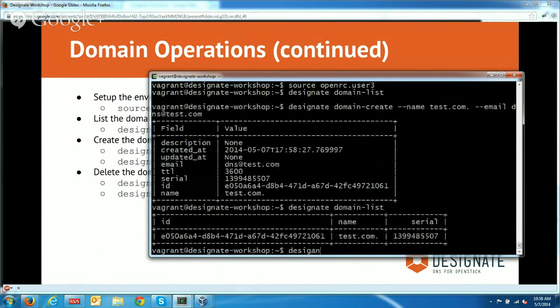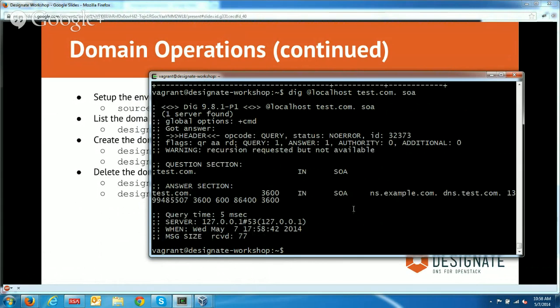You can just delete it. If you want, you can do your dig, and we can look at test.com also, and you can see that record there. And not surprisingly, as I mentioned before, all the servers are not only the name servers, but the server that we have in there is also the primary DNS for that SOA record.